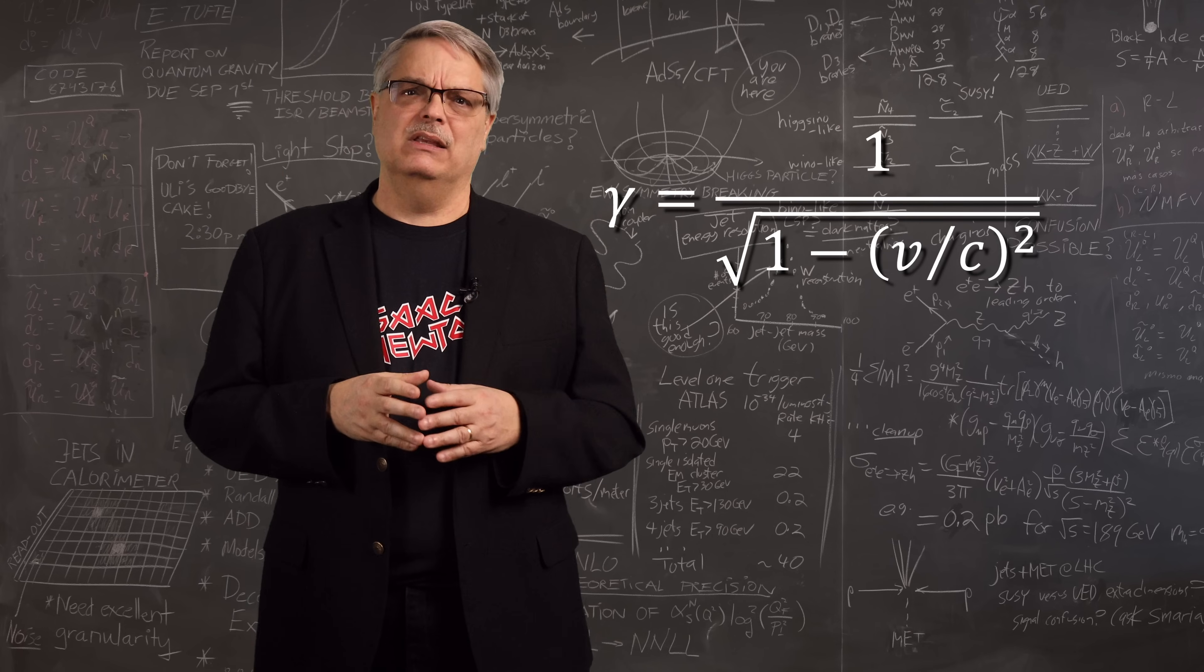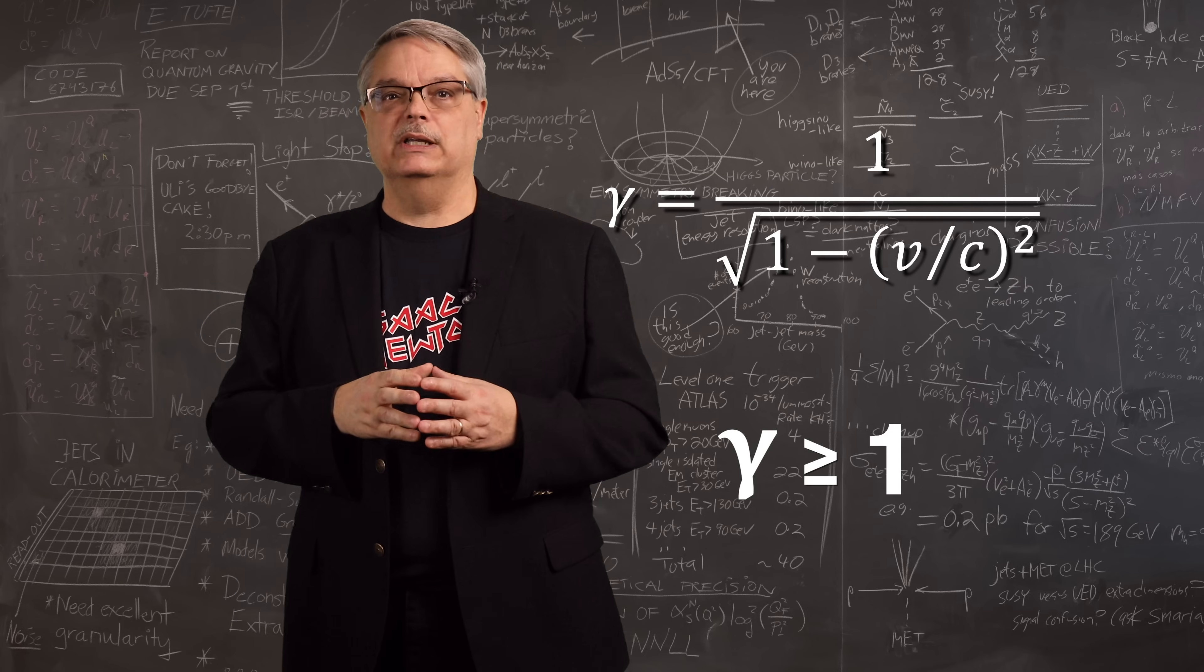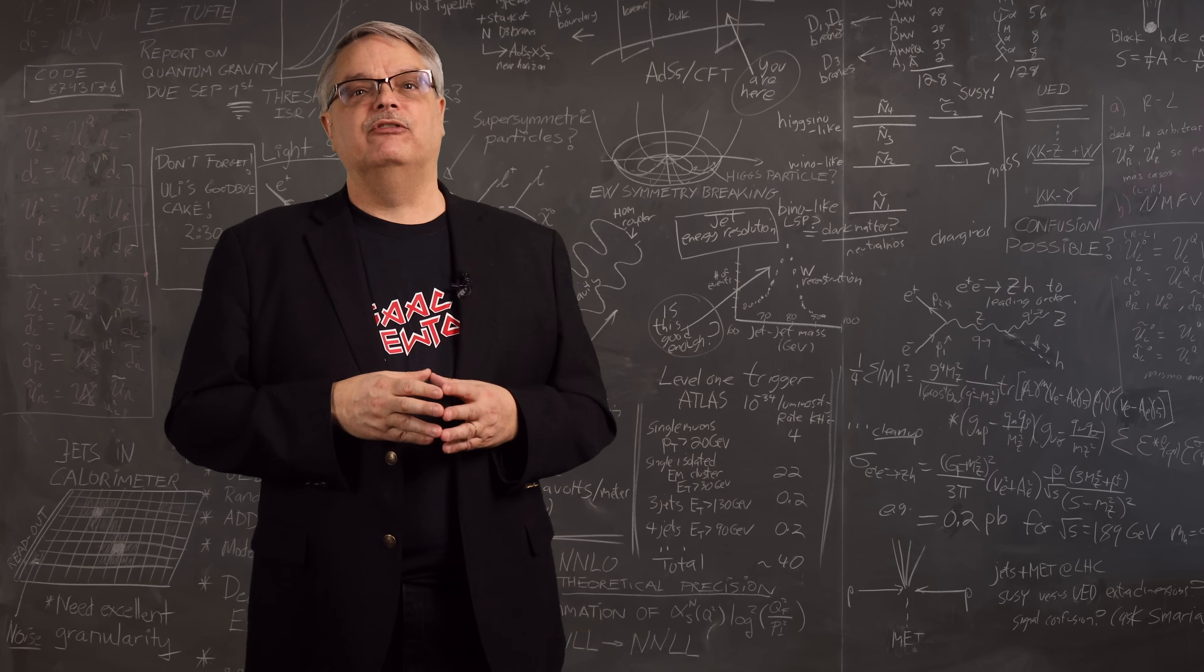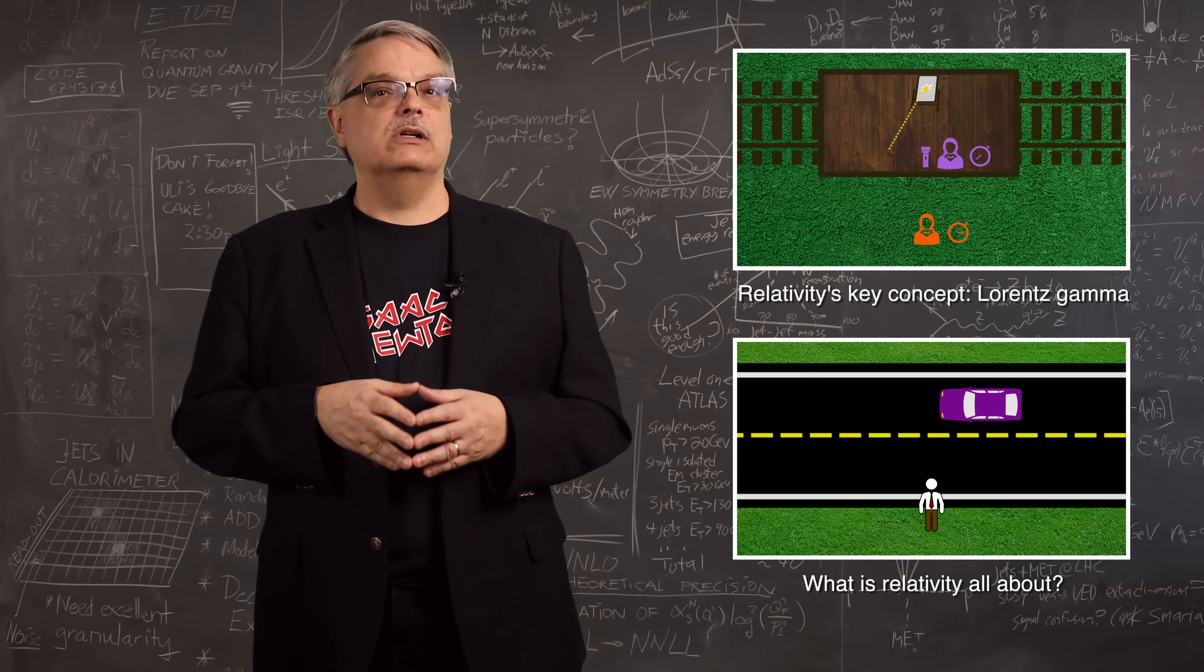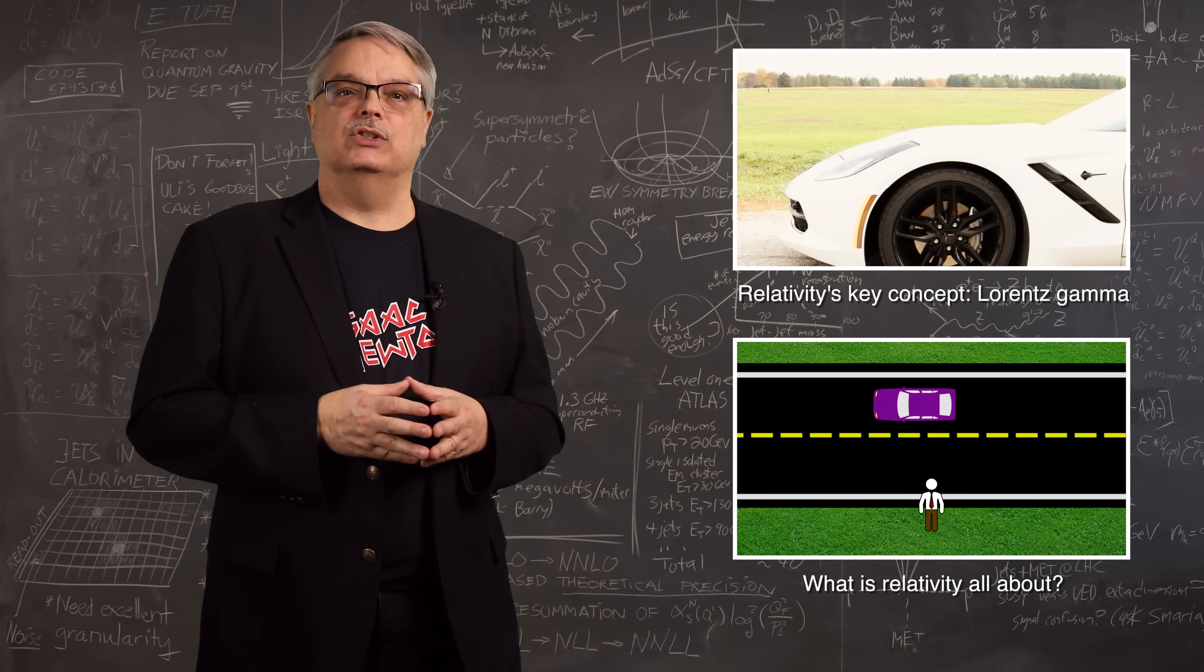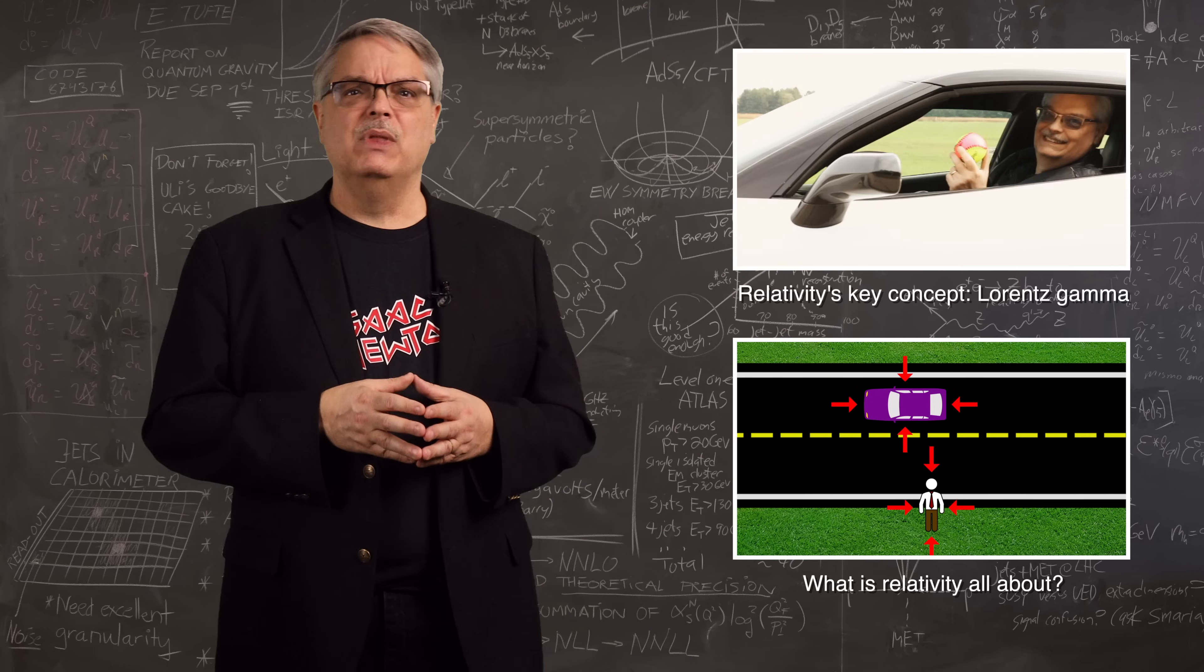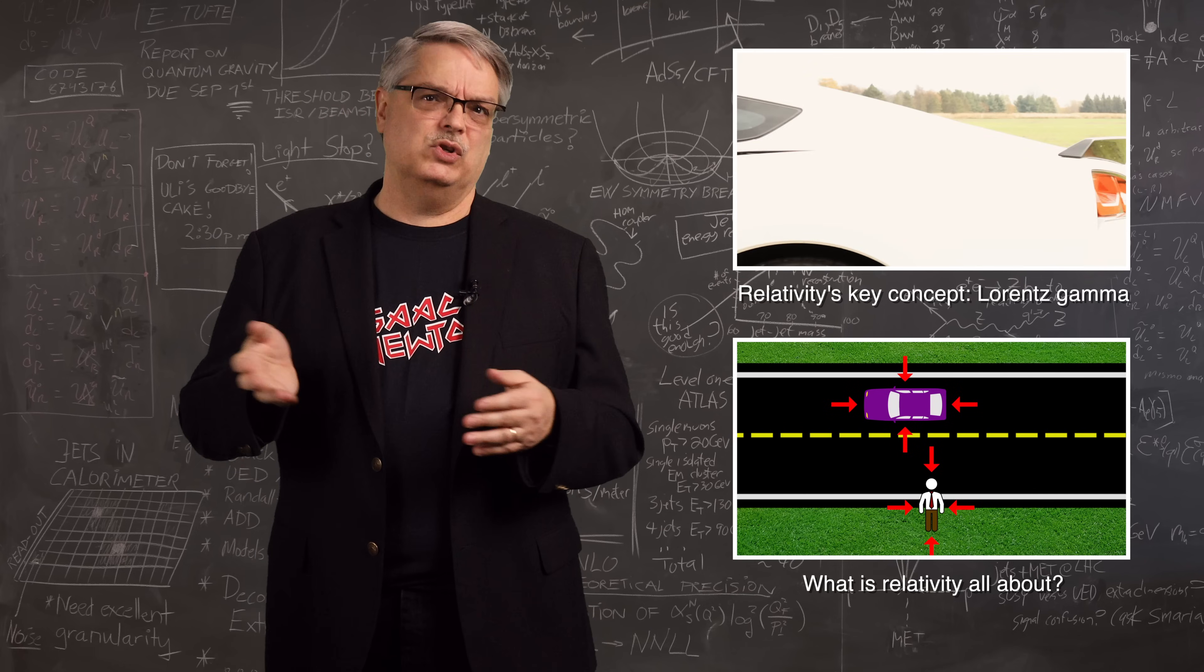Gamma is simply 1 over the square root of the quantity 1 minus v squared over c squared. That'll be important in a little bit, but for the moment, just remember that gamma is greater than or equal to 1. At this point, it's probably helpful for you to watch two other videos of mine, specifically the one on the derivation of the gamma factor and the second one introducing Einstein's equations. I won't assume that you've seen them, but what I say here will be clearer if you've got those two under your belt.